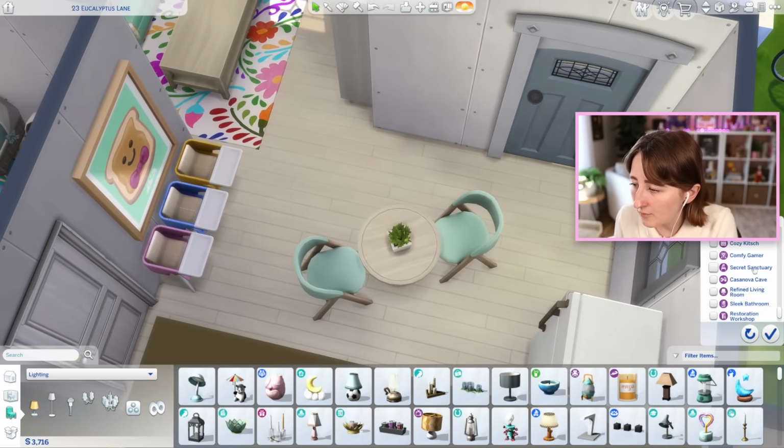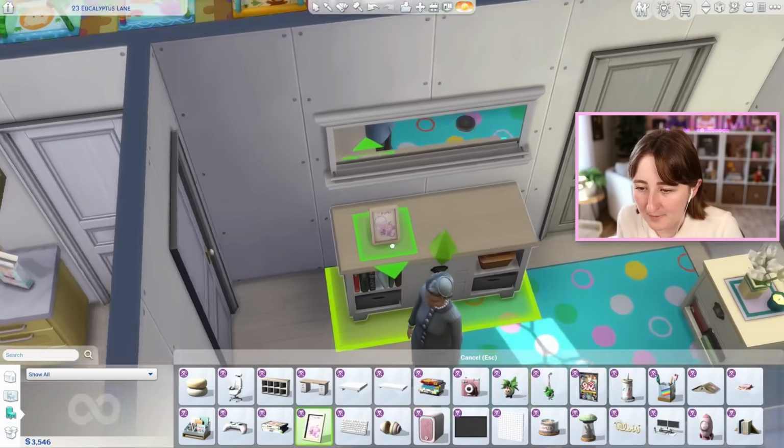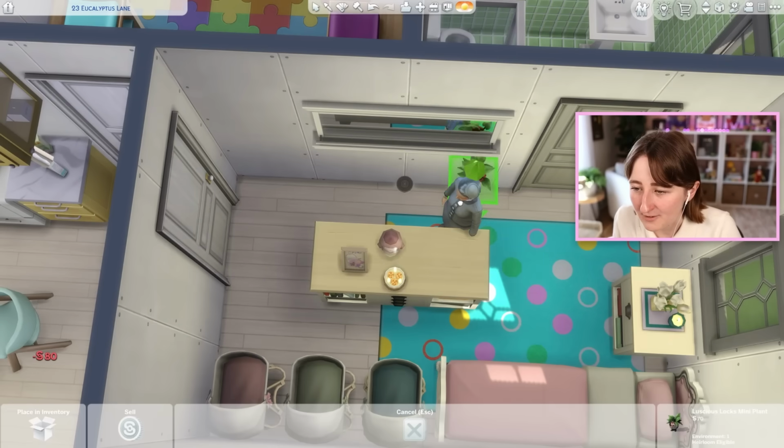How about stuff from the everyday clutter kit? Because I love this little thing. Sometimes I'll put the bags on it as if they're hanging there on the hooks too. And we could probably use some stuff from my clutter kit in her bedroom. Oh, like an alarm clock. She might need that. Maybe a candle too. Let's rearrange all this real quick.